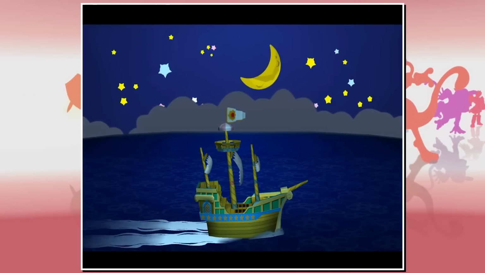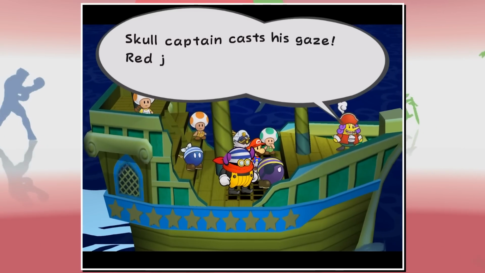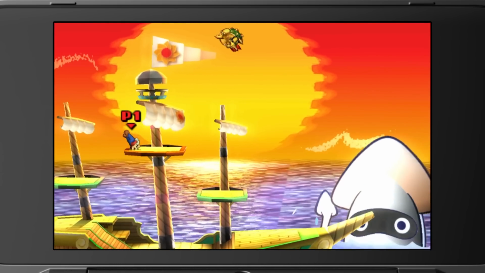This ship is inspired by the SS Flavion, a ship captained by Flavio that Mario and the party use in Paper Mario The Thousand Year Door, the second entry in the series. While on this form, a big blooper will appear, serving as a stage hazard of sorts.